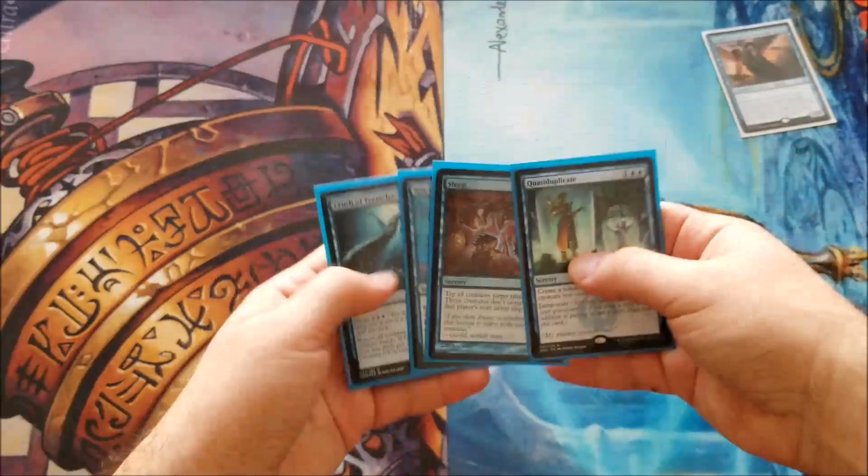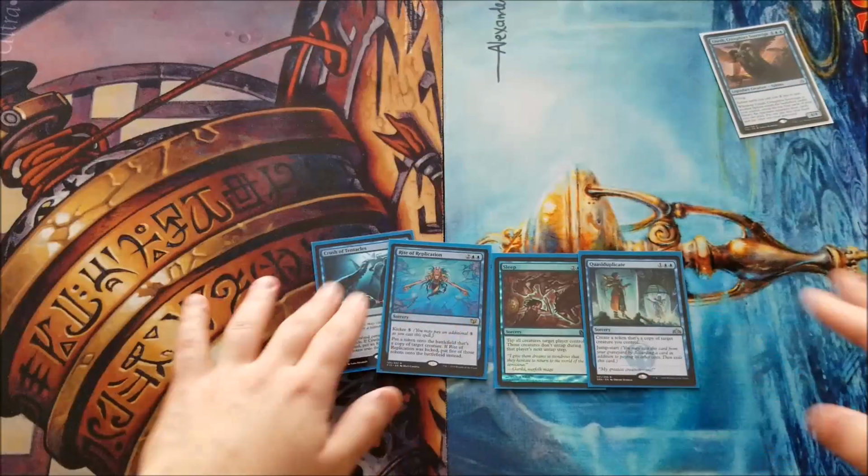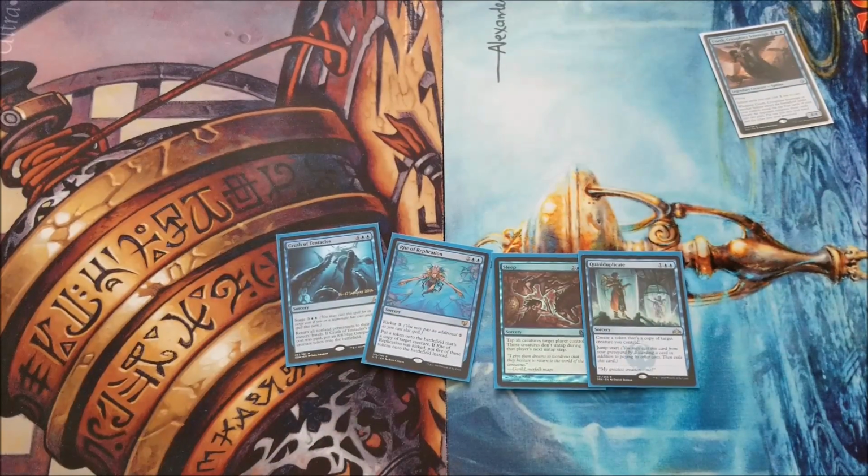Sorceries, also not a lot of them, so we can just do that. Quasiduplicate to make another Sphinx. Sleep to make someone go to sleep. Rite of Replication to make a lot more Sphinxes. I did that on a Sarah Sphinx and won with that, so that was really fun. And Crush the Tentacles. I am purposely not running Cyclonic Rift because I don't want to.